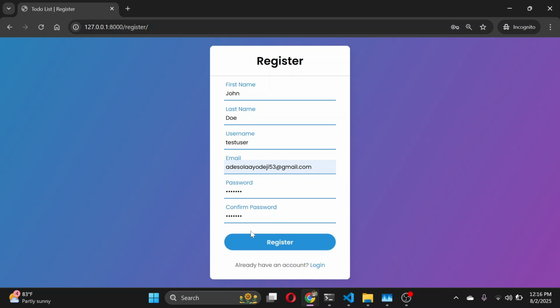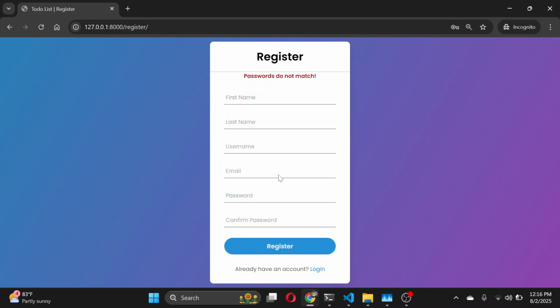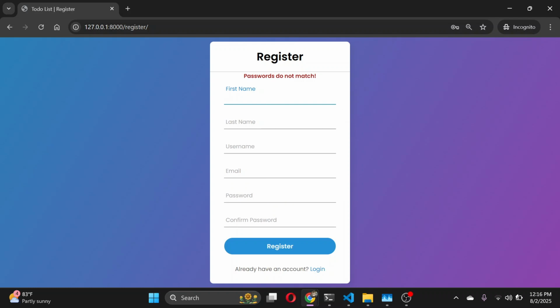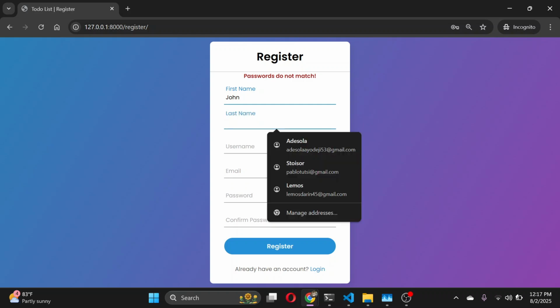Now, also this registration process involves some validation. So if I enter two passwords that don't match, I want you to notice what we get. We have an error saying passwords do not match. So that means that we actually perform some verification. So you not only learn how to build the to-do list, you also learn how to build an authentication system plus a to-do list system inside one whole project. So you learn a whole lot.